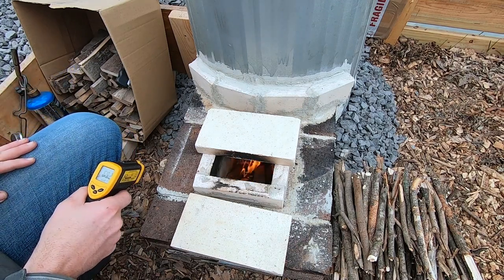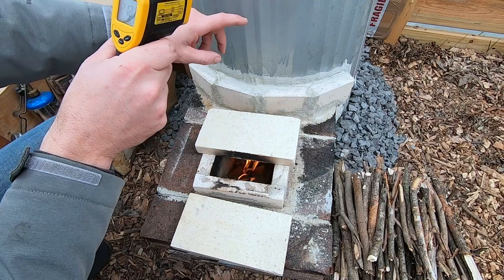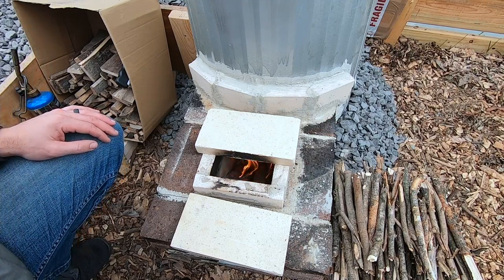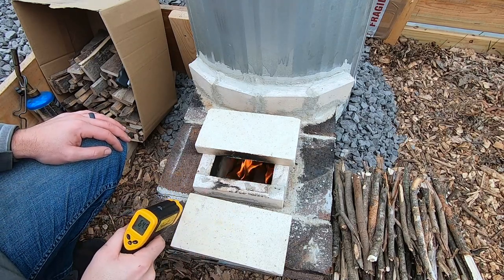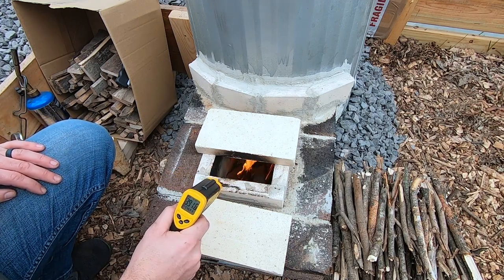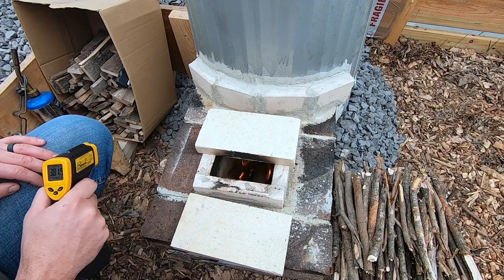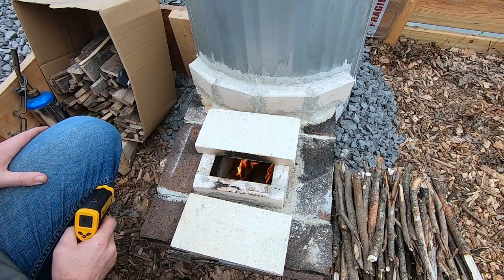Now that we're up to temp and we've got a bigger fire going, let's check temps. We're up to 212 degrees on top in front of the fan — also 212. The bricks on top are at 82 degrees. The brick right here at the intake is at around 77, so maybe not fully warmed up yet. Inside the chamber it's at 240 degrees. Right above — the laser is reading 400 and some degrees. I think a flame is popping up once in a while making it hotter, but right around 400 is where that brick is at, which means the tunnel is about 400 as well. The chimney is probably going to be around 400 as well. It gets pretty hot.